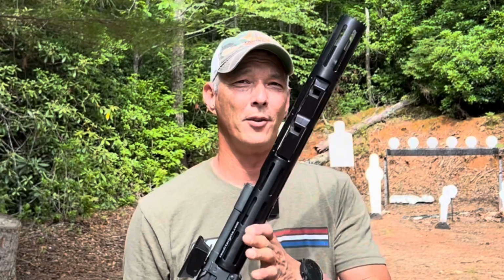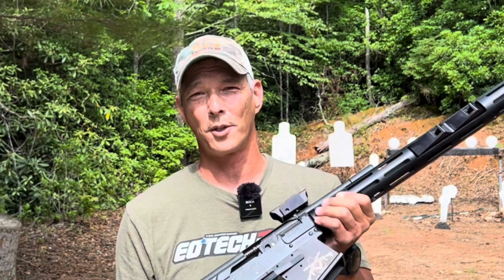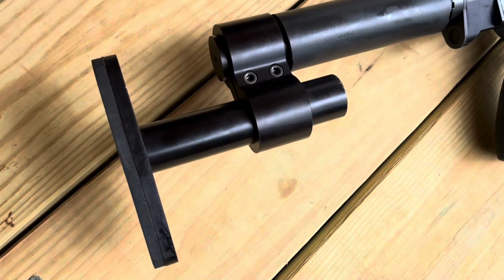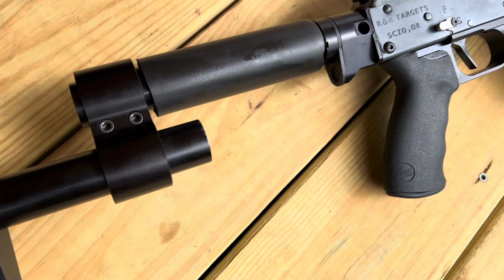And back in the day, one of the first people to ever do this was R&R Customs. It was Robert Wright out of Washington, but you can't find his shotguns anymore. He does his own shotgun now, which he did back before, but the old one was based off of a Sega 12. So guys, I do not own anything that is Russian. I just don't, other than the Ishmash 22, but I don't have any of the Segas. So this is a really unique shotgun by R&R Customs. It's based off the Sega 12.